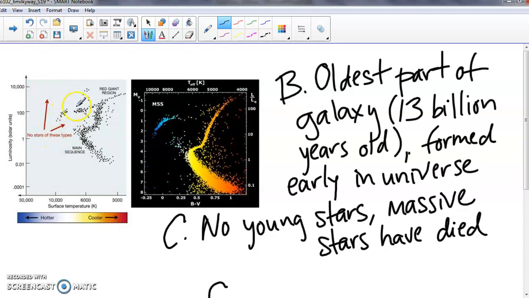You see some have evolved off the main sequence. Some of these high mass stars are now supergiants. Remember, not all supergiants are red, but they sort of go back and forth here. And then down here, we have the rest of the main sequence, and we have our red giant branch, and horizontal branch and AGB branch, all of that good stuff here. Okay, so no high mass stars. They would actually be really high up here. We just see low mass stars and giants.